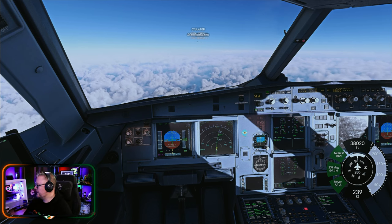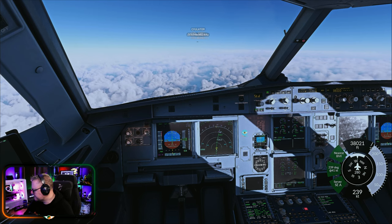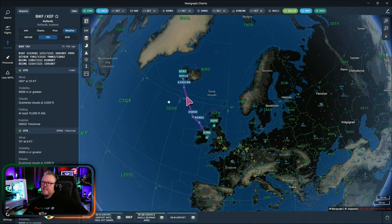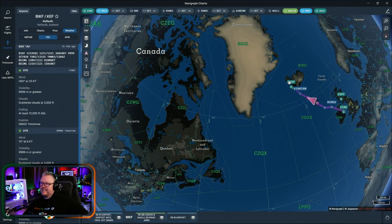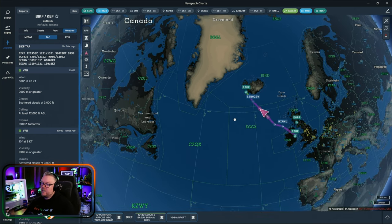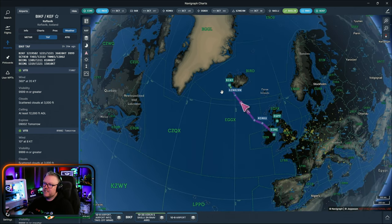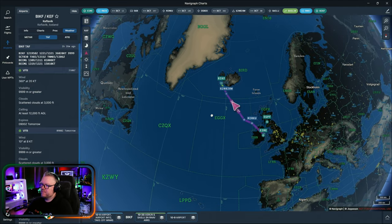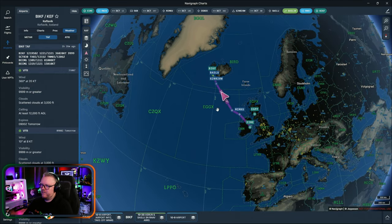That's okay. So let's talk about our approach. We're going to bring up Navigraph. Now this flight, this leg and the next leg are the furthest, and then it starts getting a little bit less, right? So this week we're in the A320. Next week it's going to be the 737, and again we have a lot of ocean to cover. Then it's going to be the BAE 146, and then the Transall, the C-160. So it's a fair bit of a job here on Airlines, right?